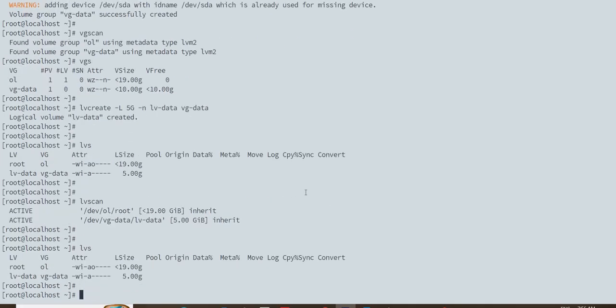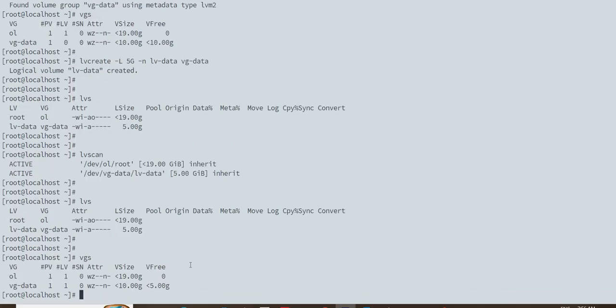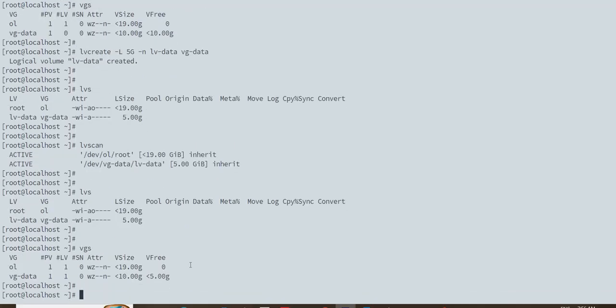So the LV is created with 5 GB. I'm not taking the total space, I'm just creating it with 5 GB.